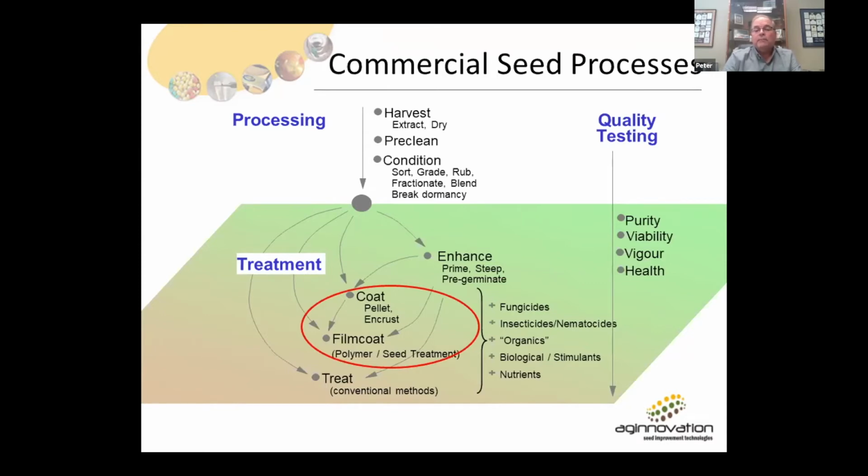Certainly there are other inputs in the treatment world that we will be talking about, which are the traditional fungicides, insecticides, and other products that are applied to seed. Those are quite important for us to discuss and understand, that they're being applied to seed in a certain way. But along the way, we're very concerned about quality, and you'll hear this theme of quality throughout the conversation and presentation today, as a major concern that we will talk about as we go forward.